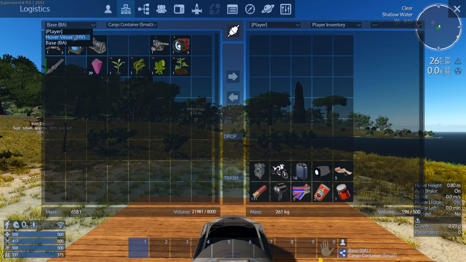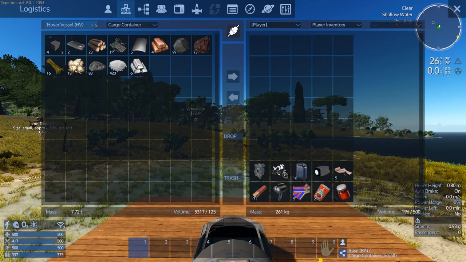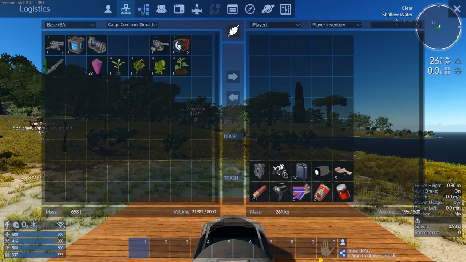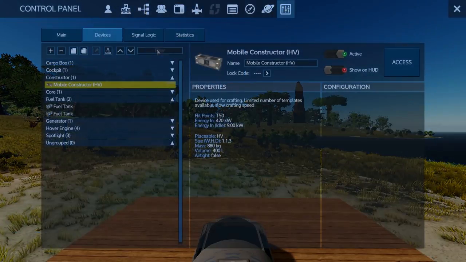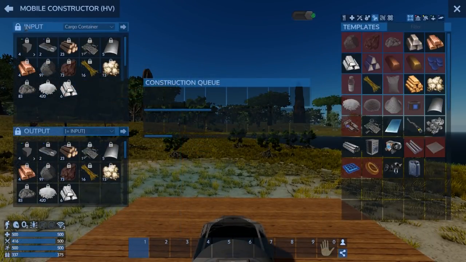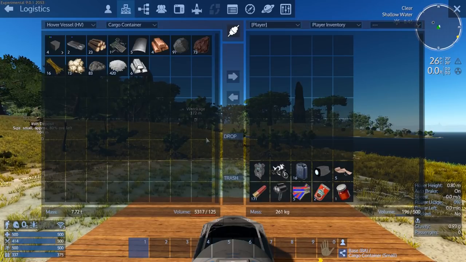Aha. I want to switch. So I wonder if it'll give us an option. Oh, let's see. Mobile constructor. What is this button gonna do? I don't know. Oh.